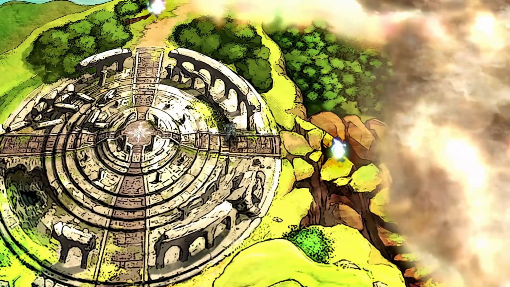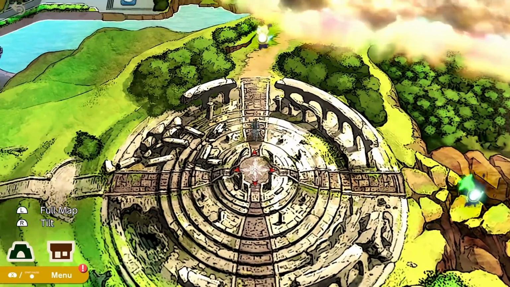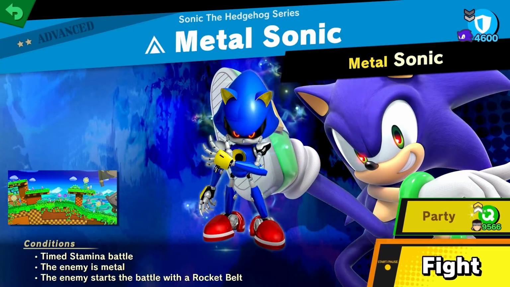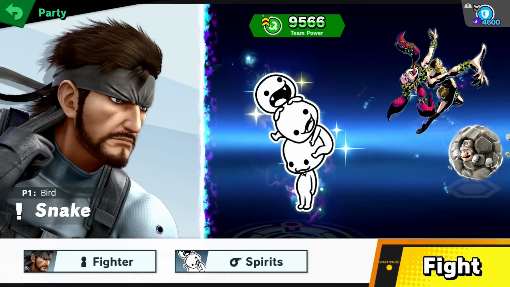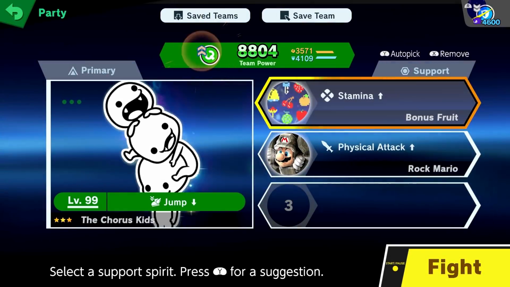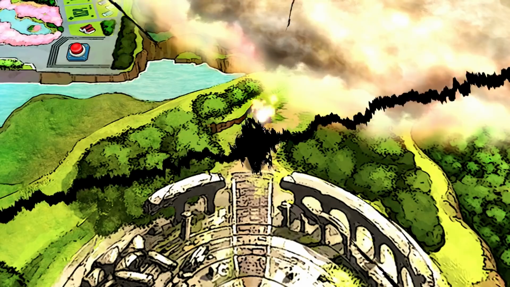So let me just check who this leads to. Oh, Tronbon. I love seeing Mega Man Legends spirits in here. It's still a little strange, but it's cool that they included them. All right, Metal Sonic. It's a stamina battle. They're metal, and they'll have a rocket belt. So let me just boost Snake a little bit here with some stamina and get Metal Killer in to make it a little easier. Got some butt rock going with Sonic.